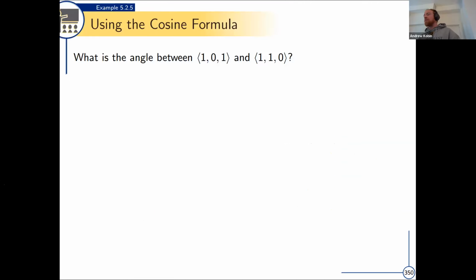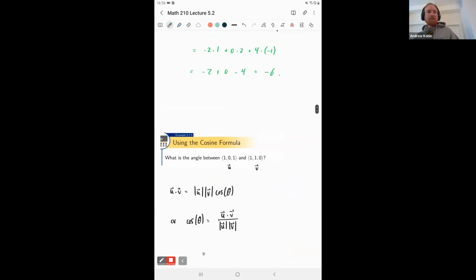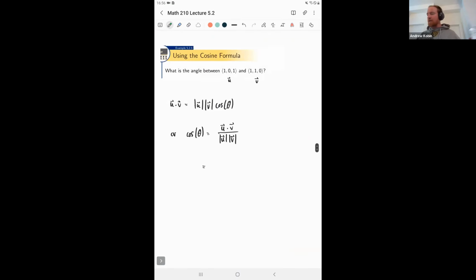Let's practice with this formula by computing an angle between two vectors in 3 dimensions. So you have the formula on the previous slide if you want to give this a shot. And I copied the formula down here if you want to take a look at it again. If you want to give this a shot without my help, then pause the video now and try to compute the angle theta in this formula.